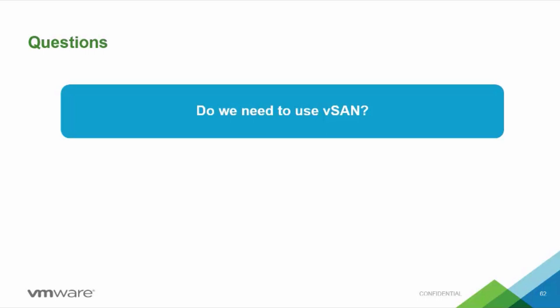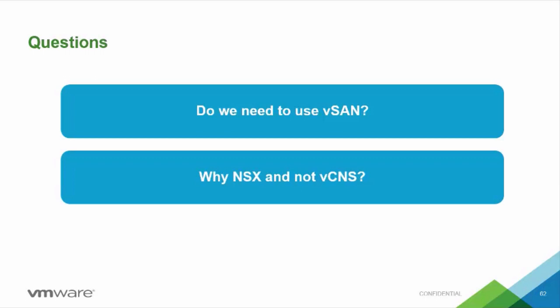Another question that we get quite often is why NSX and not VCNS? I've touched upon earlier that NSX is a successor to VCNS, so it has all the features that VCNS has plus more. Going forward, NSX is going to be the future of our software-defined networking. VCNS will more than likely be decommissioned. There are no dates on this that I have in front of me at the moment, but I would expect that VCNS will go away the more customers migrate to NSX. With NSX, there is a feature for layer 2 VPNs via the edge gateways, which is coming in a future release. With that, you can push your VMs or workloads into another cloud, such as vCloud Air. So it's nice to have that kind of feature to be able to extend your layer 2 network.